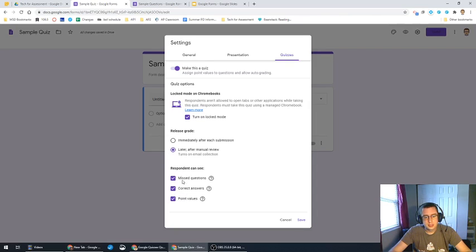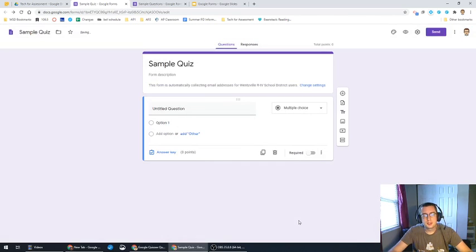And then you've got some check boxes down here for missed questions, correct answers, and point values. So basically, whenever a student goes to reopen their quiz, it lets them see what options are available. If you want students to tell which questions they missed and which ones they got correct, you want to make sure that missed questions is checked. Correct answers will show students what the correct answer should have been for a question, and the point values, how much was each thing worth. So regardless of what you decide to check, make sure you hit save after making it a quiz.